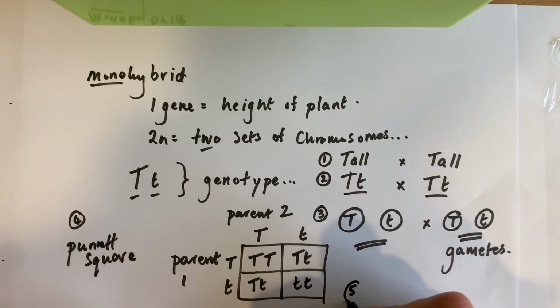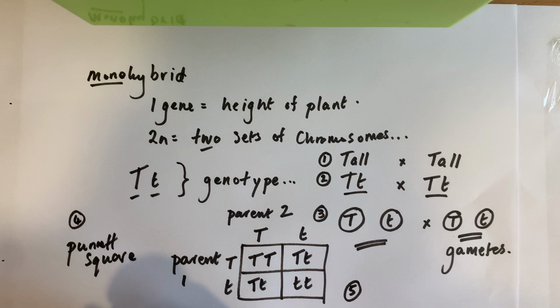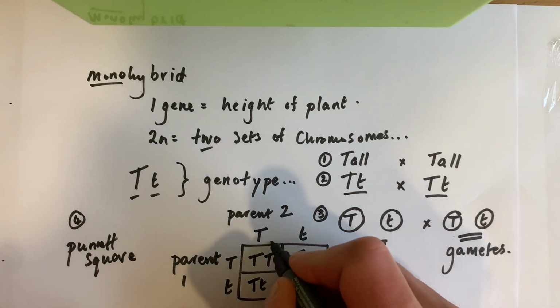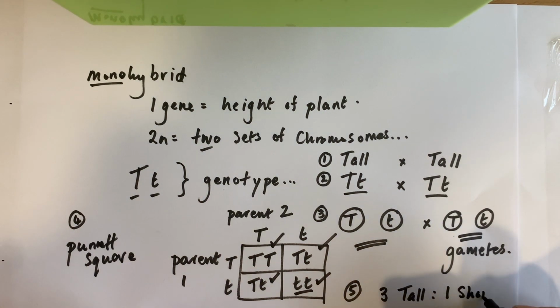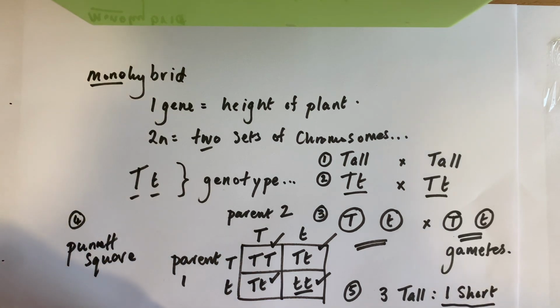So the last and the 5th stage is to write down the offspring phenotype ratios. So if we look at the offspring, this is in theory, isn't it? We've got 1, 2, 3 of the 4 that would have a dominant phenotype, because the homozygous dominant will give a dominant phenotype, and the heterozygous will also give a dominant phenotype because of the single dominant allele. So we're going to say 3 tall plants to every 1 recessive plant. So that would be the short phenotype. So of the 4, 3 of them will be tall and 1 of the 4 will be short. So it's a 3-to-1 ratio of tall to short.